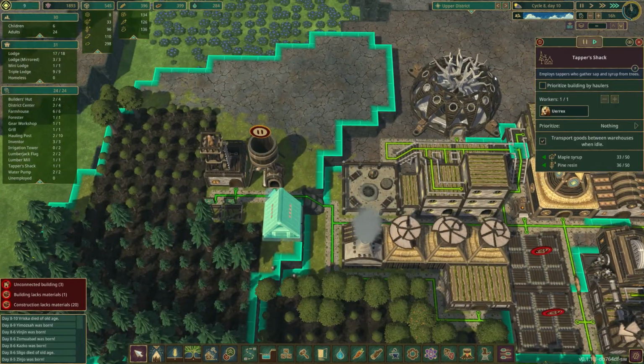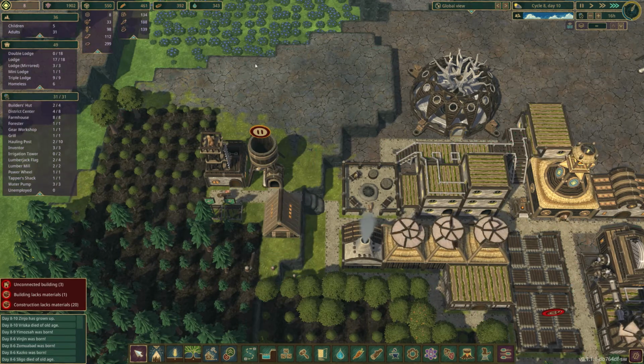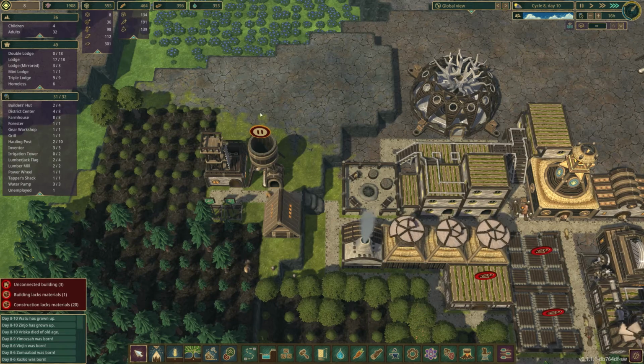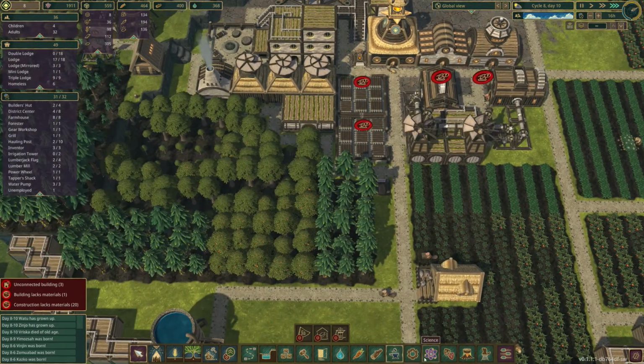Let's check out our tapper's shack. So they're making us maple syrup and pine resin. That's cool. What we do with that, I'm not really sure yet. We might have to find that out here pretty soon. Let's just take a look. Let's see if we can find something.